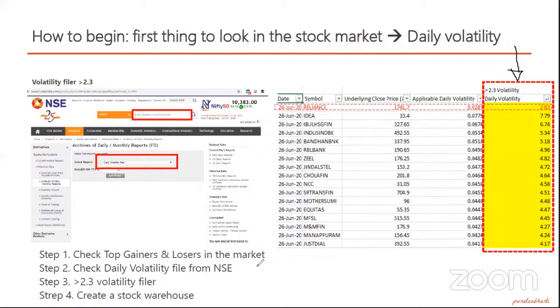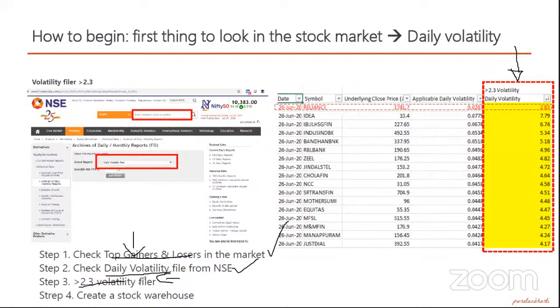Okay. So I have figured out my top 10 gainers and losers. Then I would go to the NSE and download the daily volatility. If from the top 10 gainers, and say let us consider only the gainers right now, the daily volatility is high and it appears in the greater than 2.3, then I would filter those stocks and start looking for a correct entry point. And that is the most important, because you have already learned fundamental analysis in your MBA school, but we still have not learned what is the entry point. So I am choosing the entry points now. So I am teaching you ways, giving you tools on how to enter into the stock market.